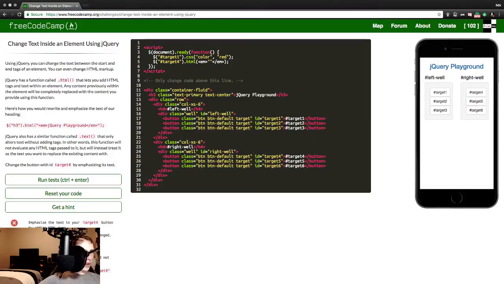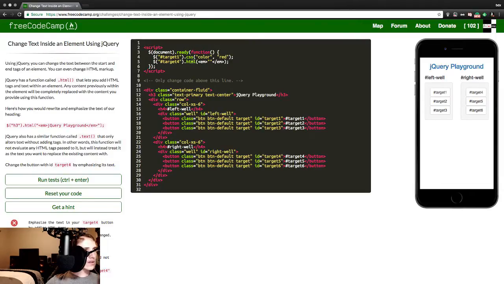We are looking for what text do we want? Is it the jQuery playground that we're supposed to put in here? Or are we supposed to put target 4 again in here? That just seems really odd. Maybe it was that portion of the paragraph that we didn't focus on. jQuery also has a similar function called .text. Oh, that one. Okay, so that's how HTML works, and it replaces it. Now we're going to be focusing on .text, so this will probably have to be changed. Looks like we should have been paying attention from the beginning. Typical. 190 days later, just barely skating by.